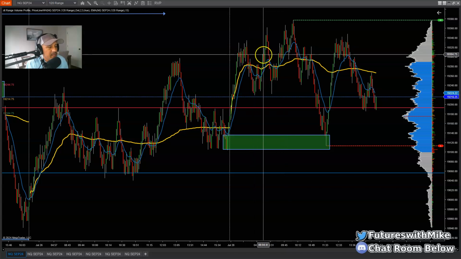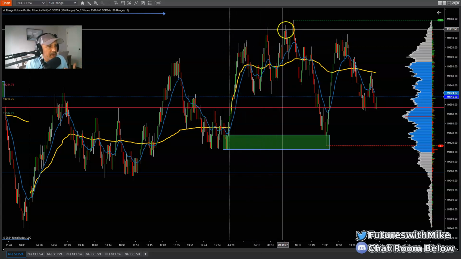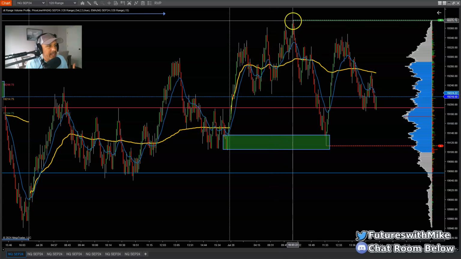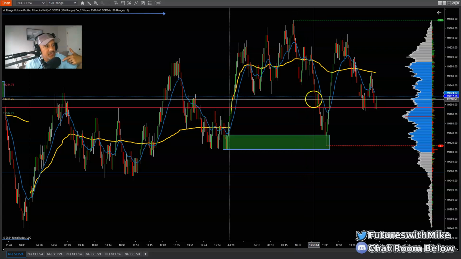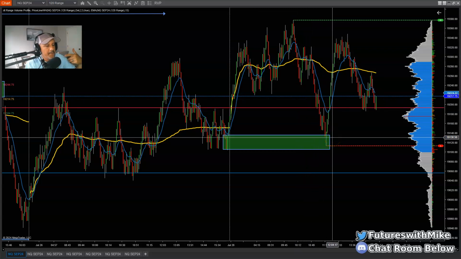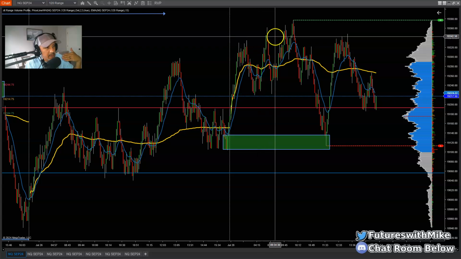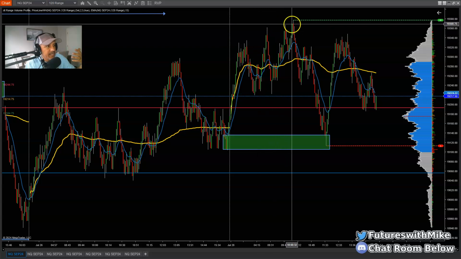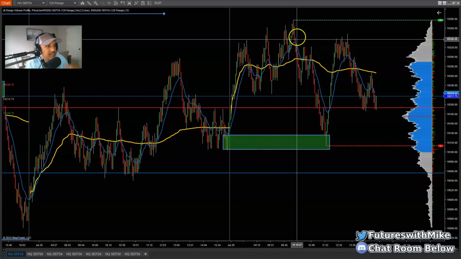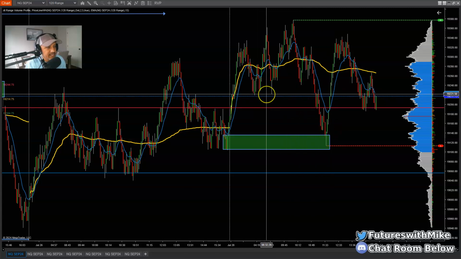Okay. Now, remember what I talk about, areas of liquidity resting at swing lows and swing highs. So there's liquidity resting above this area here. So it went up there, it grabbed liquidity, pulled back, and then it came up here again and grabbed liquidity again before it turned back around and started pushing lower. All right. So anyways, the market went up there around 10 and grabbed liquidity at the highs up here, and then it started moving lower, and then it did break structure back to the downside here at 19,220, say 222.